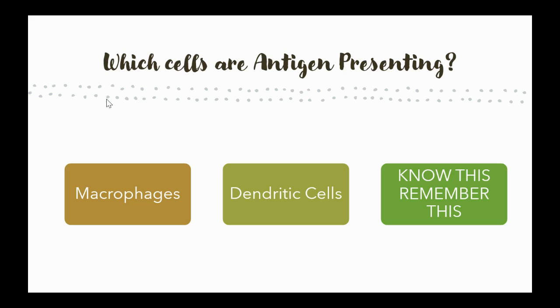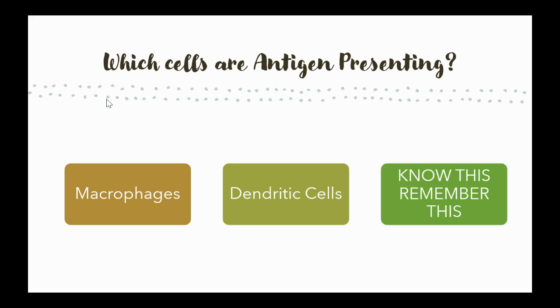They are special because they can travel through the lymphatic system, which we look at in the next chapter. They can take the antigen to where the lymphocytes are. I mentioned in the last video that B cells are called B lymphocytes because they're in bone marrow, B for bone marrow. T cells are called T cells because they reside in the thymus. So dendritic cells can travel through the lymphatic system to the thymus to take the antigen to them where they are.